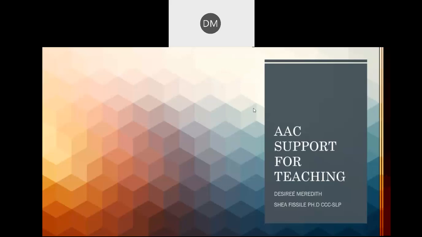So our agenda for today will be in two parts. The first part is going through what supports are currently out there. Now, there are a lot of supports, but these are supports that are provided through the official websites of the companies who make the applications. So Tobii Dynavox, etc. We'll go through the main companies, what resources they provide for AAC users and anyone who works with them.